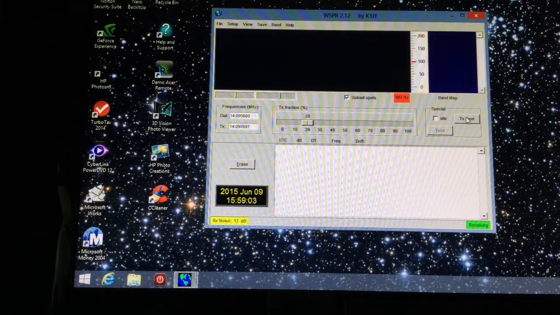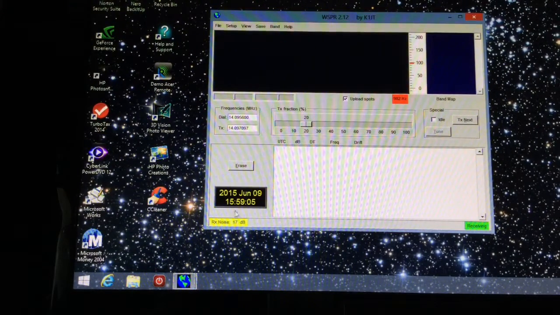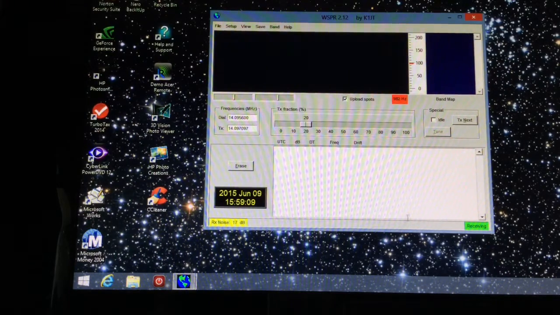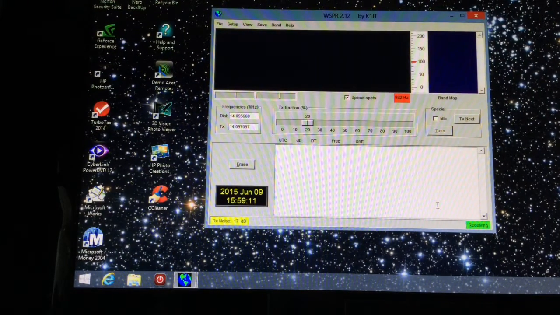Right now, if you notice down here in the time, it just turned to 15:59. Now, I imagine when it turns to 1600, I will go in transmit mode, and we will wait for that and see how that turns out. Now, if you can hear my radio in the background, I am not actually hearing anything, but I guarantee it will pick up something.